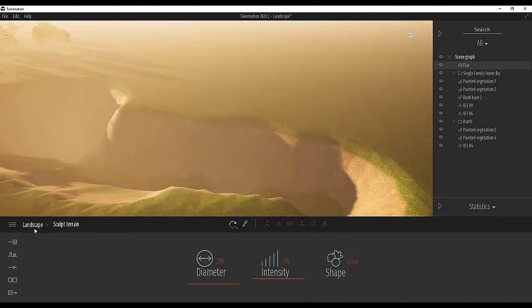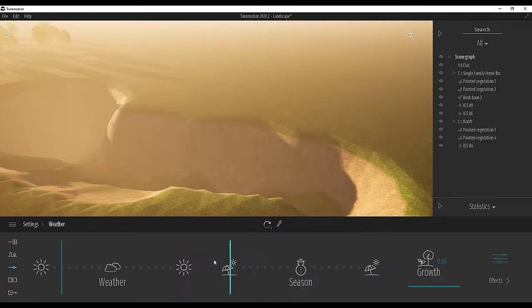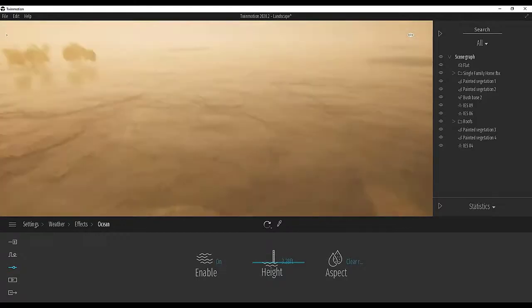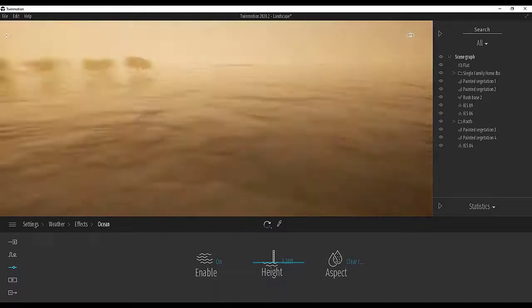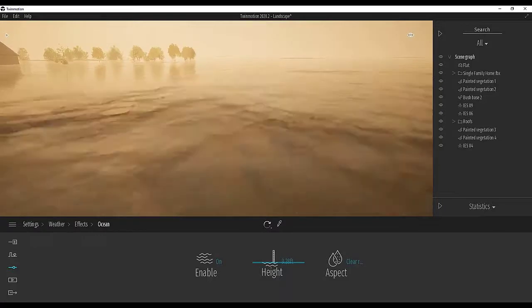Well, for that, we will actually need to come back to our settings, and they've actually moved that in the latest update right here under weather. So under weather, what we'll want to do is come all the way over to the far right, and that's where we're going to find the ocean tool. Hit our little ocean tool here and turn that on, and we see that suddenly, well, we've got a flood. Maybe we're sitting on the Mississippi or basically my part of the woods during hurricane season.